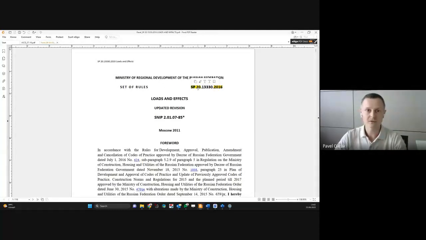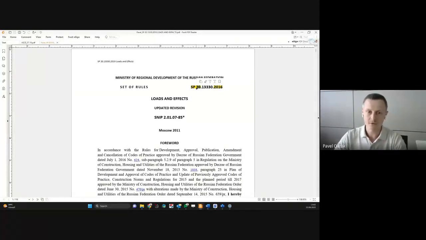You can Google it very easily and find a substitution for this code. And in this number, in Latvia, we usually call these codes by their first numbers.